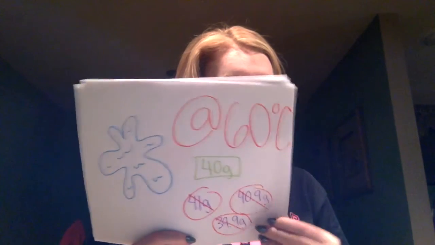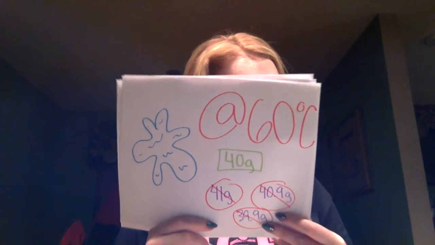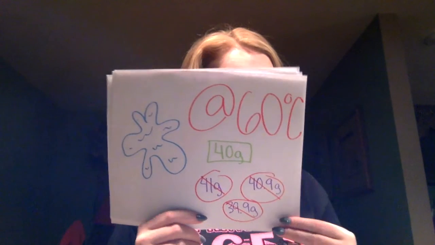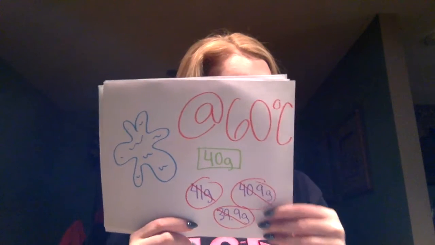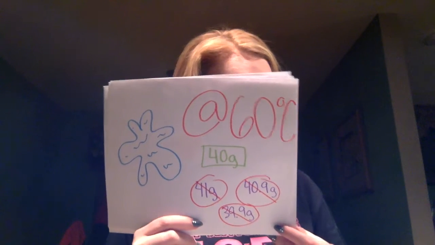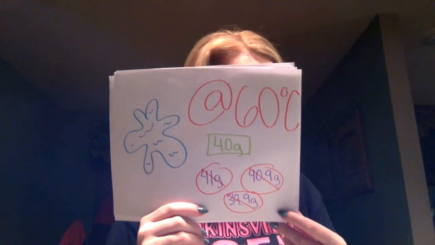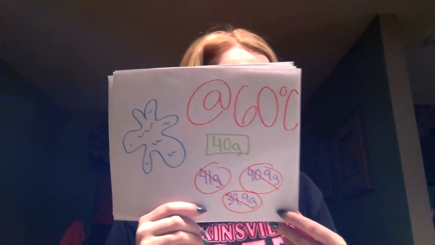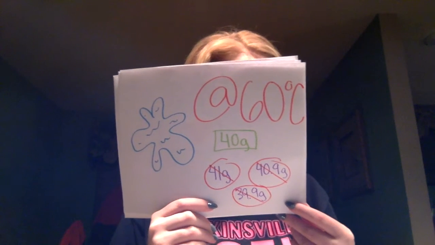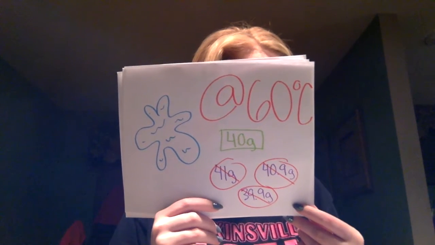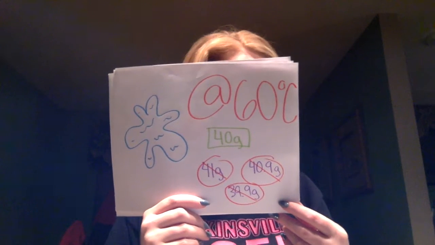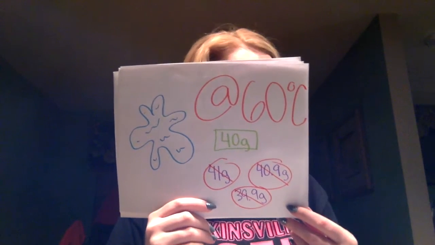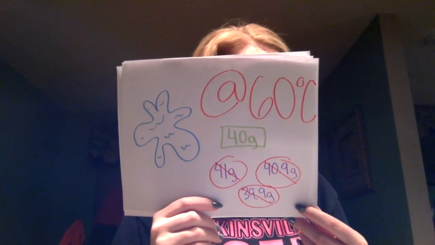How much solute is dissolved in the solution is called concentration. A solution with more solute is more concentrated. Saturated is when a solution cannot dissolve more solute. It is full. Unsaturated is when a solution can hold more solute. It is not full yet. Supersaturated is when a solution has more solute than it can hold. It is overfull. The solute will eventually fall out of a supersaturated solution. This is when it settles out.